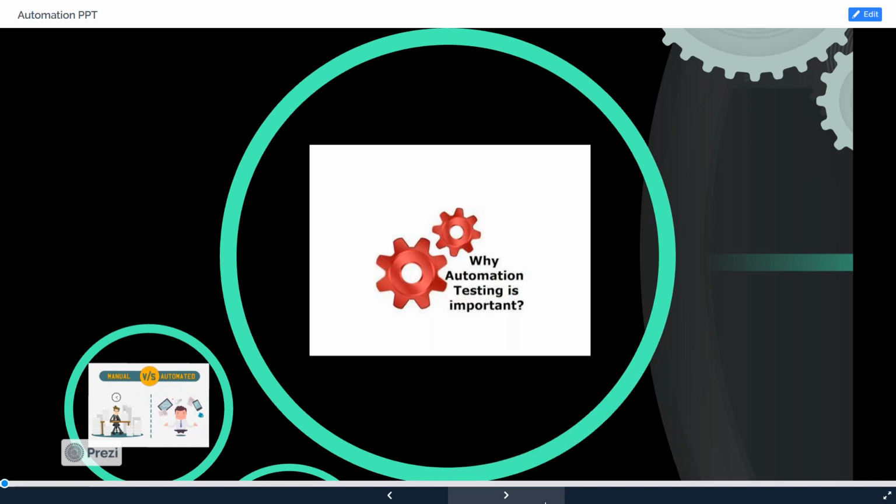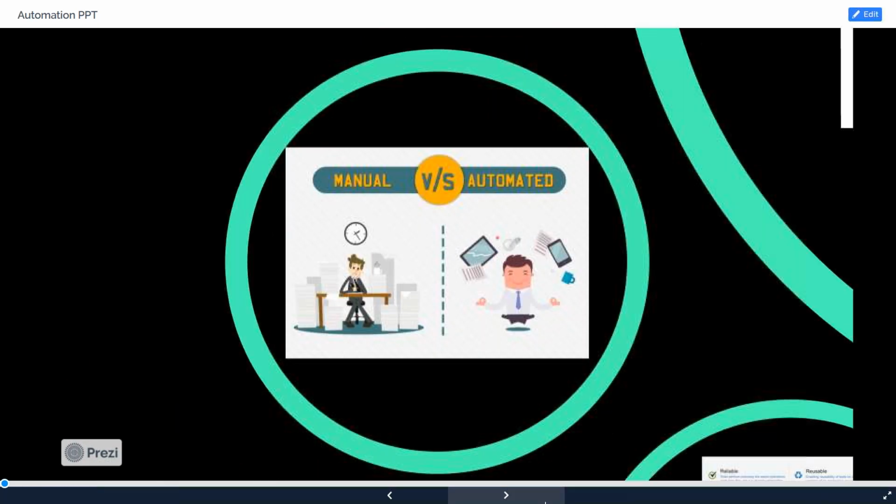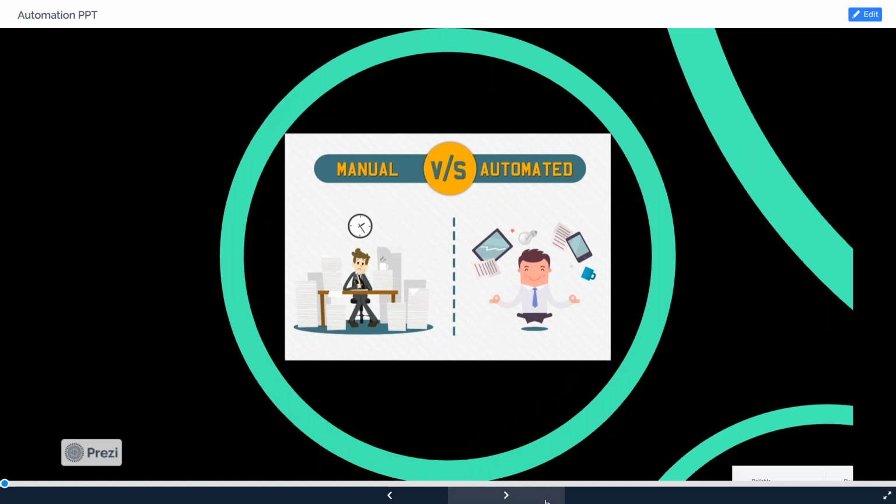Basically, automation testing is all about reducing time, making your work smarter. These are all the terms and terminologies you might have heard in the market, and why people prefer automation. We will be going through all those points in the next couple of minutes. By this image, what can you understand or depict with the help of this image?